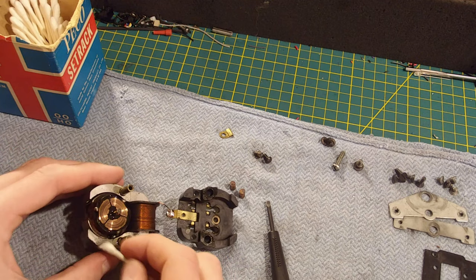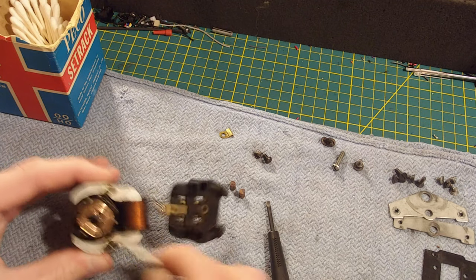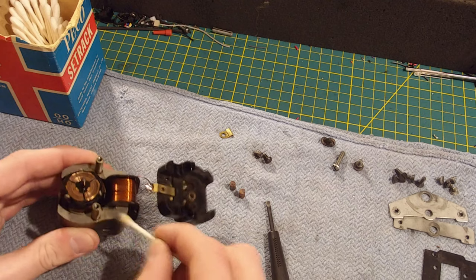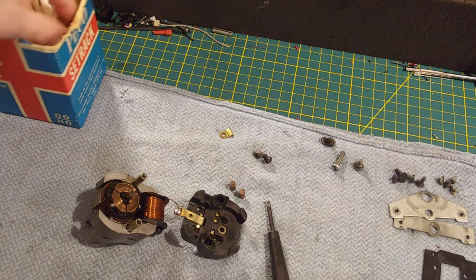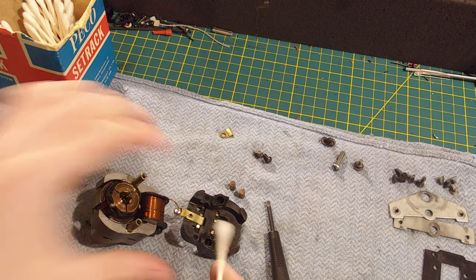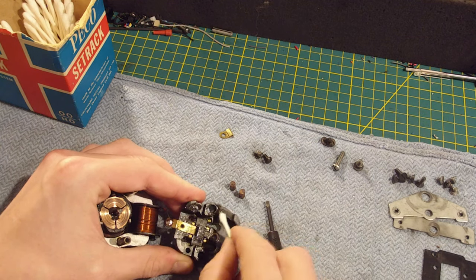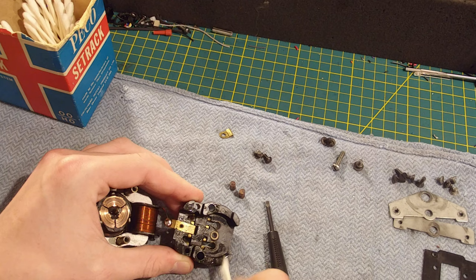And that looks good, and I'll also clean the different surfaces just around the motor with some of the leftover alcohol I have on this Q-tip, just so the motor looks nice and clean and there's no dirt anywhere. You just want it to look all clean and nice and presentable. And then I'll take a new Q-tip, because that one's dirty, and I will clean the brush plate. Clean all the different surfaces. Clean all the plastic surfaces first, just to get all the dirt that may be sitting on here off.